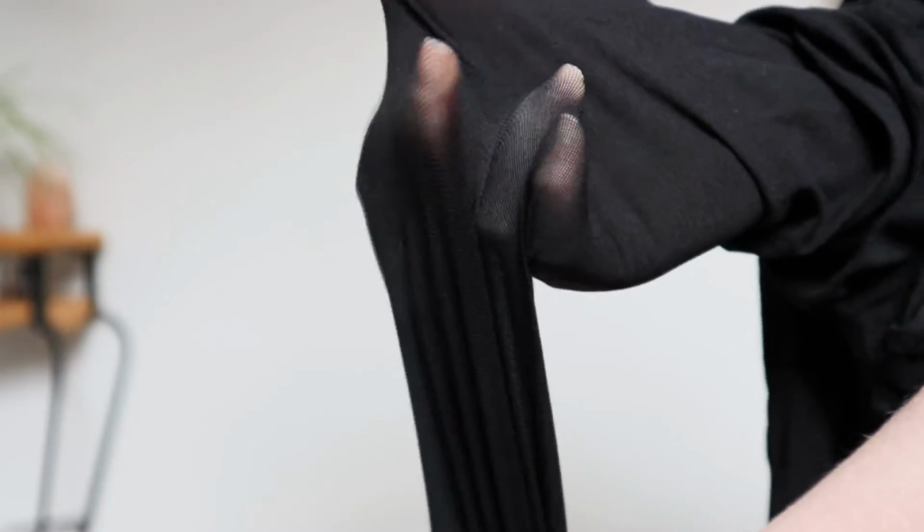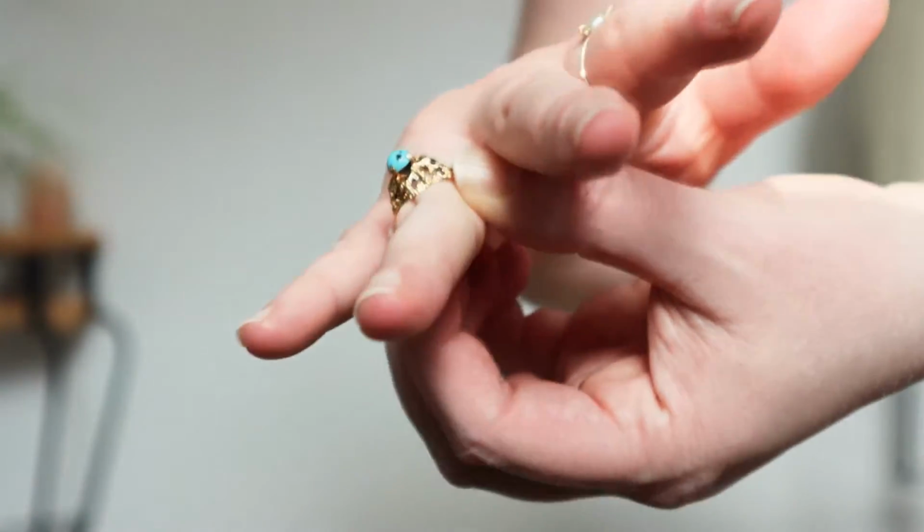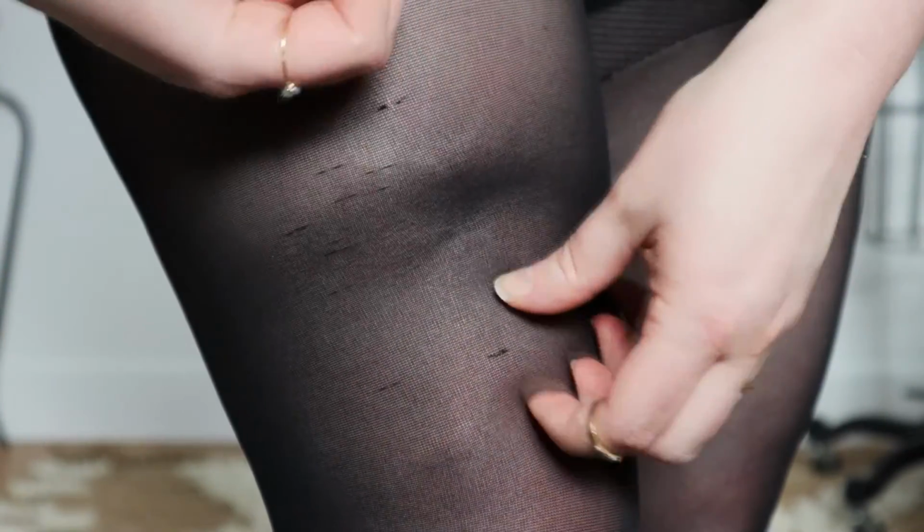So now for the durability, I've owned a pair of Swedish Stockings for over 3 years and have never had any issues, although I haven't been wearing them in the last year or so because they no longer fit well. So with the pair of maternity tights I got, I never had any sagging or runs, but since they no longer fit and you can't really pass on secondhand tights, I decided to do something similar to the Sheertex. I purposely wore snaggy rings and was careless with them to test their durability.